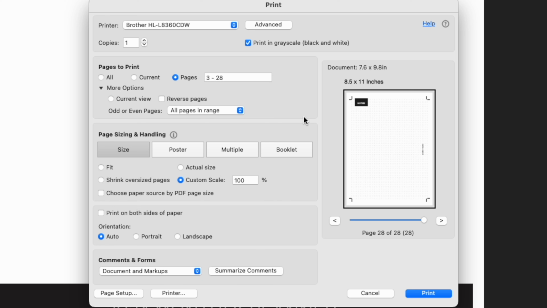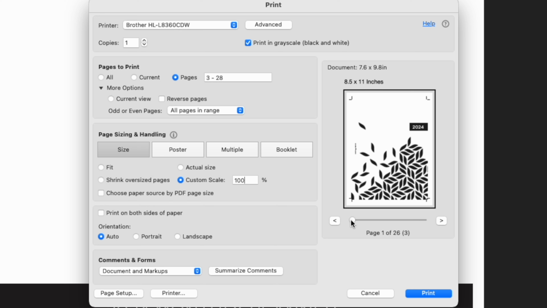And you can kind of see how that looks. We'll click off, and then you can see that page 1 now starts with page 3. And then under that, you will have that odd or even pages. So before your first pass, what you want to do is always start with the odd pages. Again, just makes things go smoother, trust me. And print all of the odd pages in your page range first.